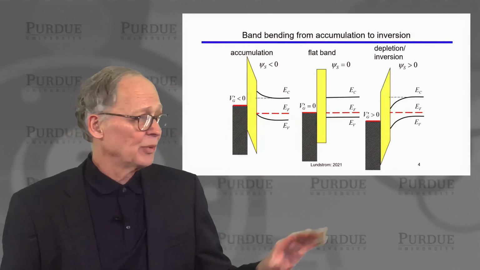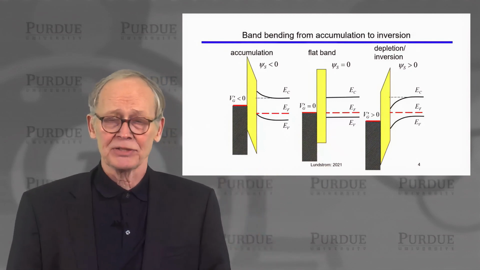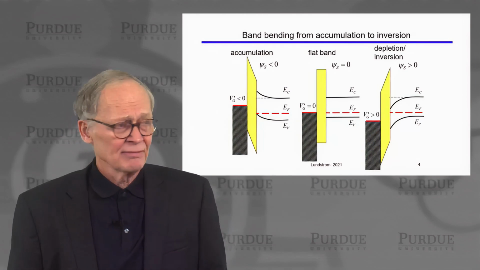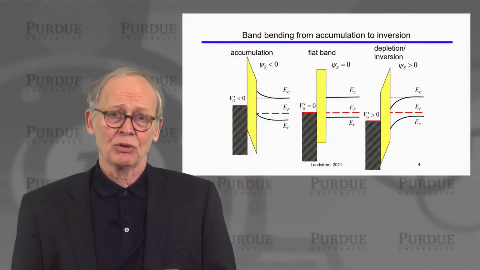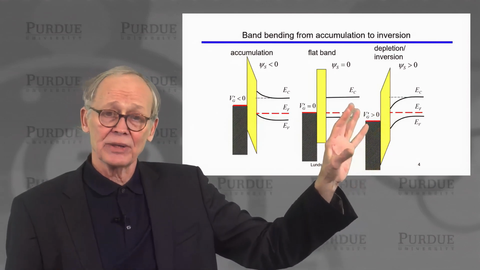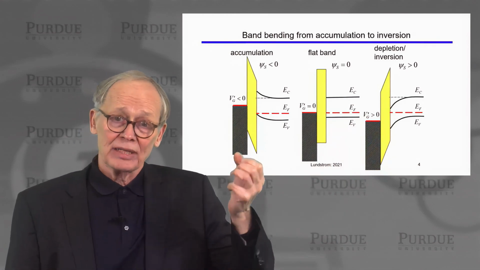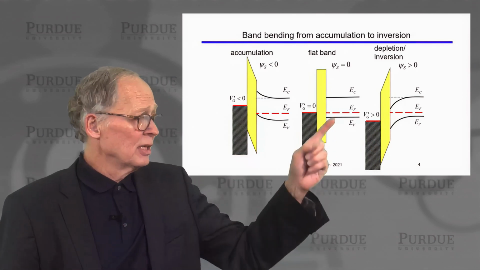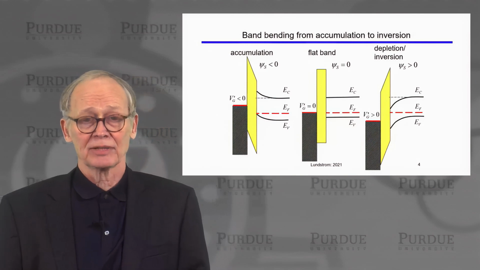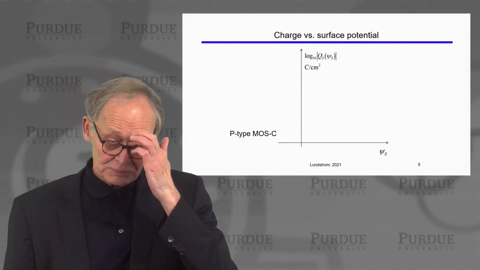On the other hand, if we apply a positive voltage to the gate, that induces a positive potential in the semiconductor. Positive potentials pull the energies down. The positive voltage on the gate pushes the holes away, and you can see from the energy bands in the semiconductor that we have fewer holes near the surface. We say that the surface is depleted. If we continue to increase the positive voltage, we'll pull the conduction band so close to the Fermi level that we invert the semiconductor and get a high density of inversion layer electrons.